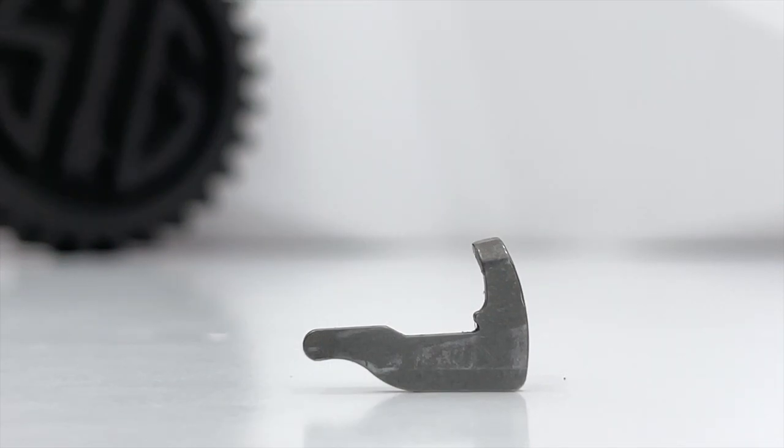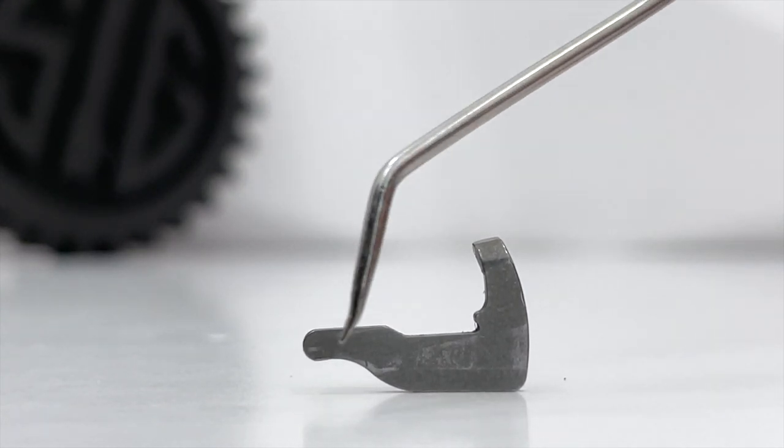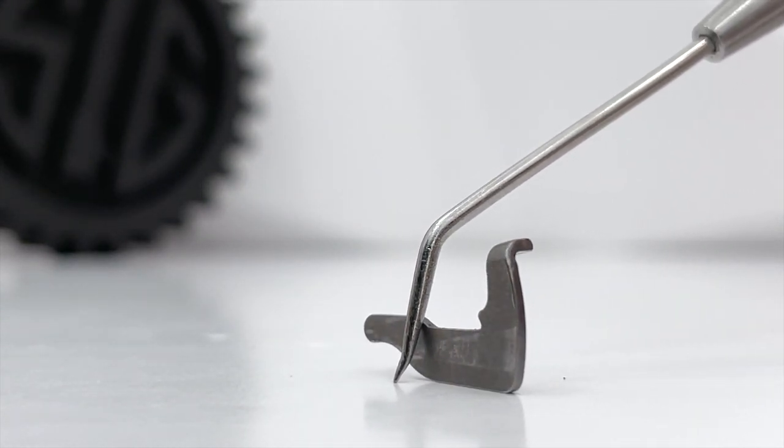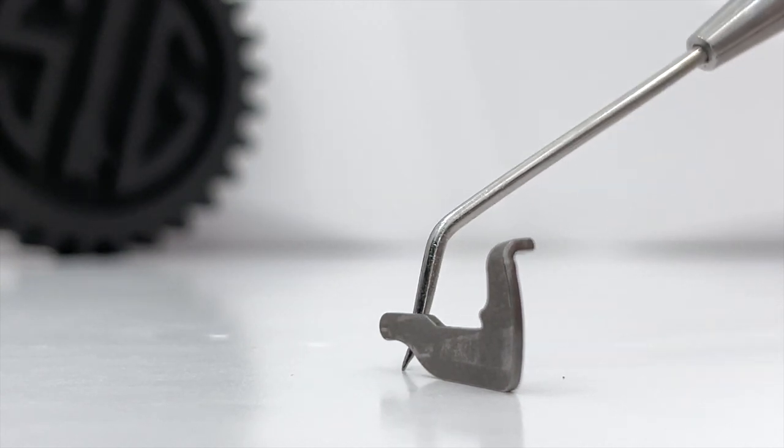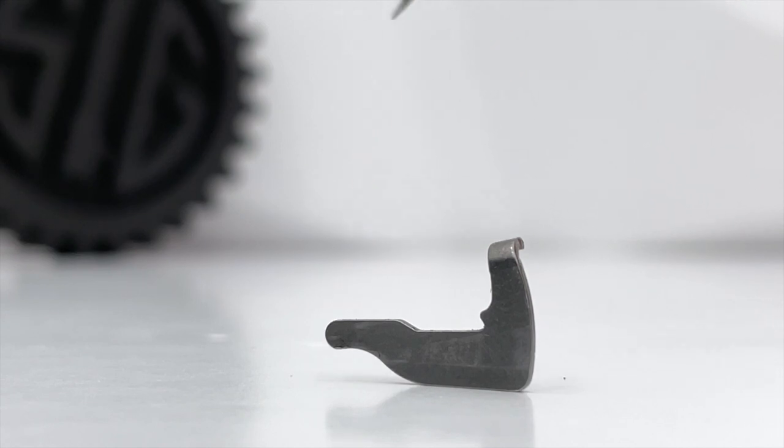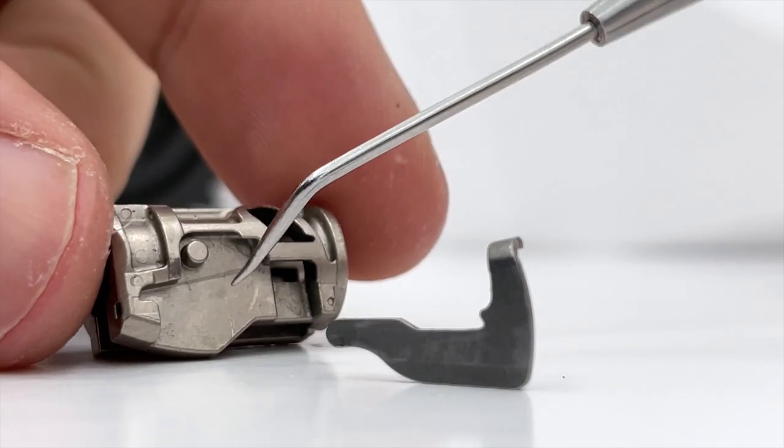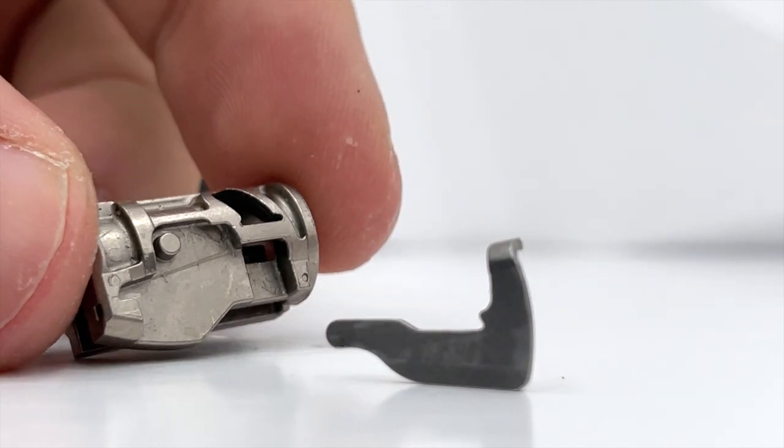Here, I'll introduce a few key things about the striker to keep in mind as we progress. The striker's safety lever itself is a simple stamped steel part and it has this small tab bent on the front end and this rounded tab on the back end. And it sits within this recessed area here machined into the housing.